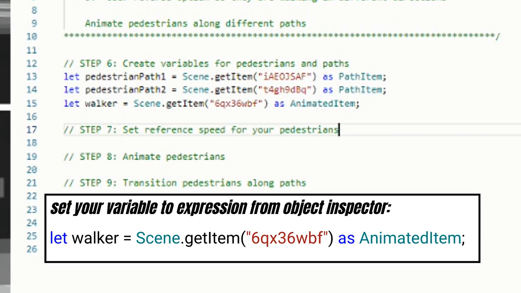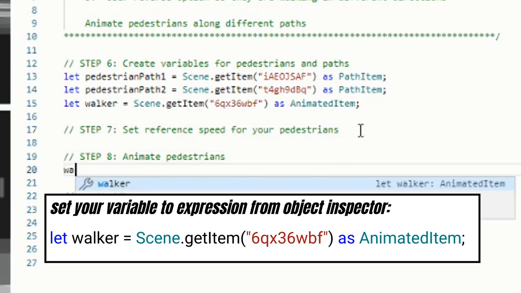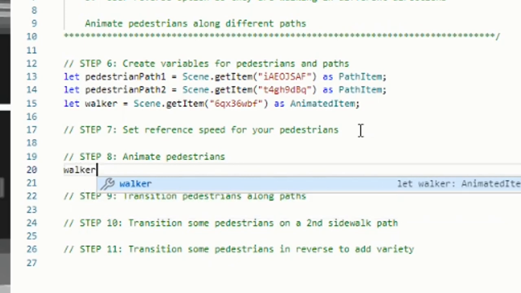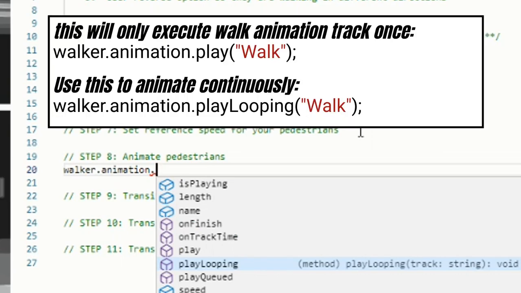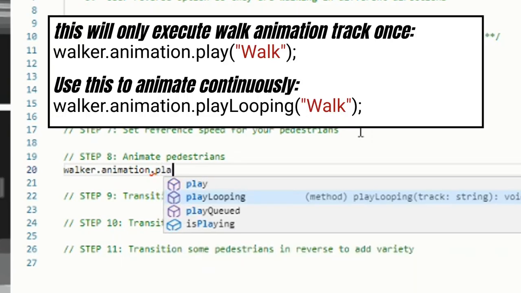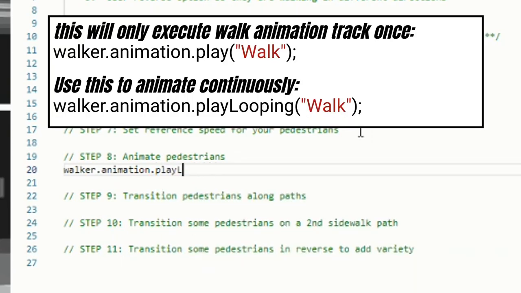And I could try to set his animation here, but I want to practice doing it in code. So I am going to animate him with his animation property. And I could just play the walk animation track.